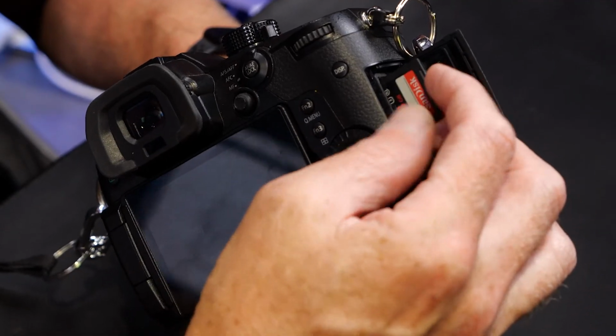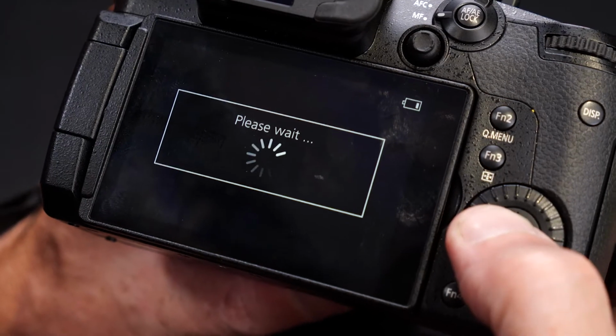Don't, and I beg you, don't spend hours recording lots of lessons and then download them all at the end of the day. If there's a problem with, say, the camera or the SD card or whatever, you've wasted a lot of time. And then when you've downloaded all the lessons, just pop the card back into the camera and then format it ready for the next lesson. Oh, but make sure that you've got everything off that card before you reformat it.